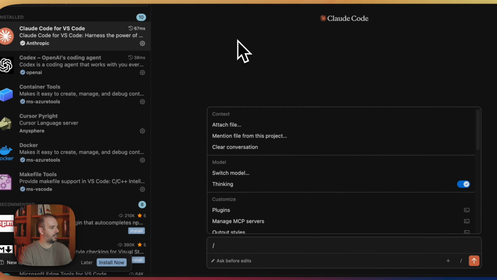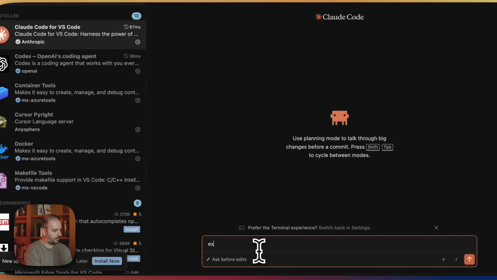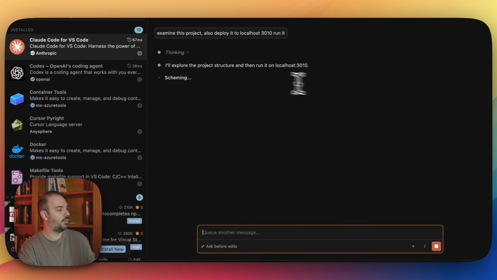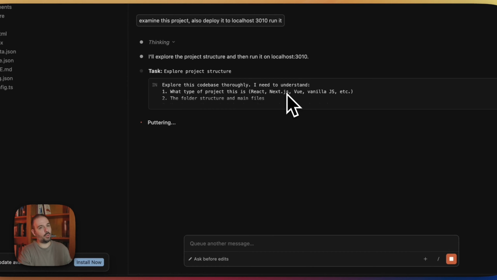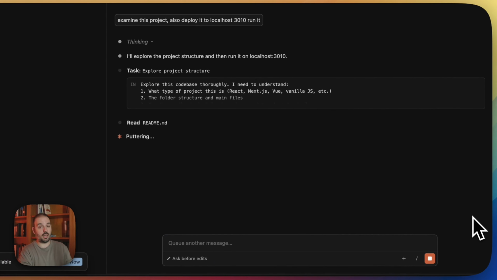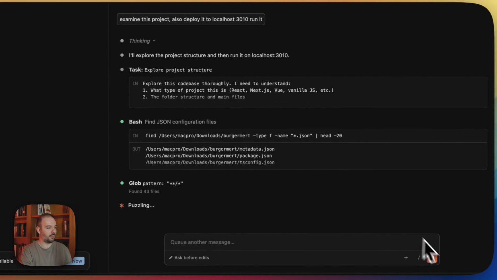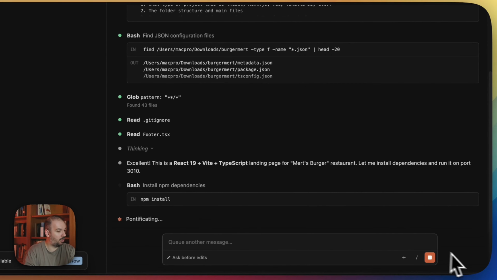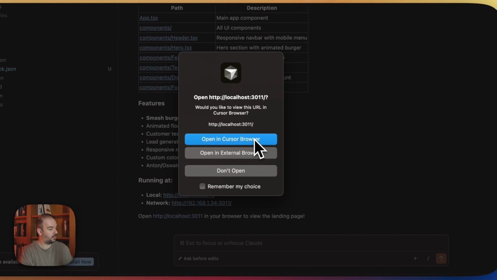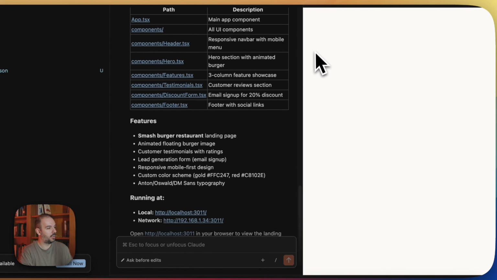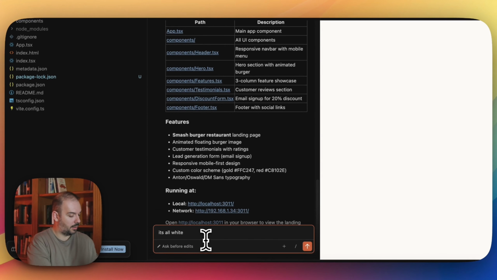But now what I'm going to say is, first, review this project. Also, let's set up the screen as well. That's how I said it. Because I said it this way, it will review the files. It will learn what's in our files here. Then it will put it on localhost so that we can also run our site on localhost. Then we'll start creating our workers for this project. It asked for permission from us. As you can see, it's putting it in right now. You can do this from the browser. Cursor also has its own browser. I am opening it directly from this location. This entire presentation is exclusively about the comprehensive details of the website.